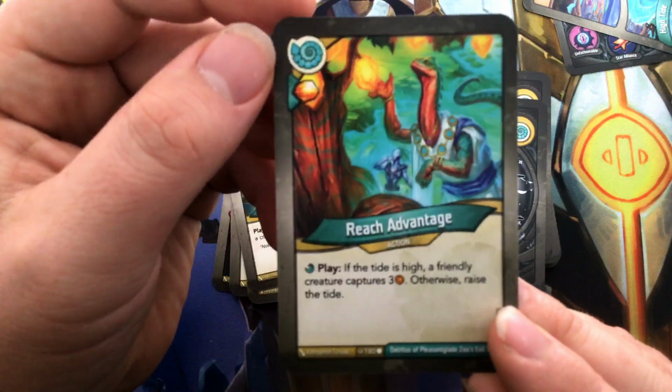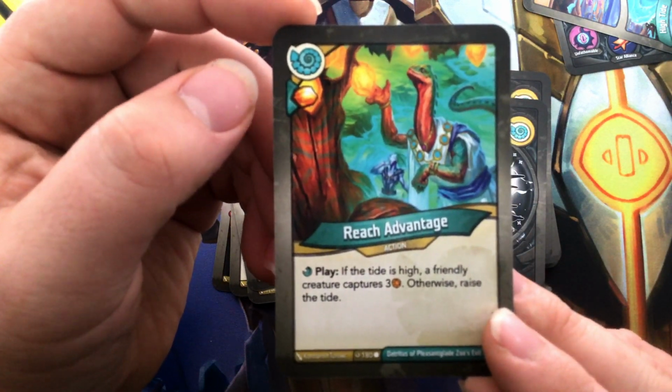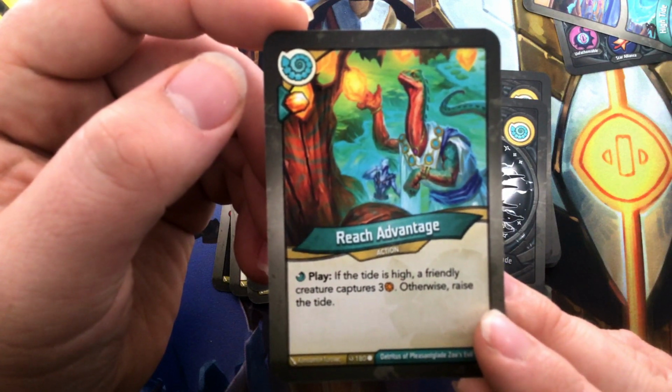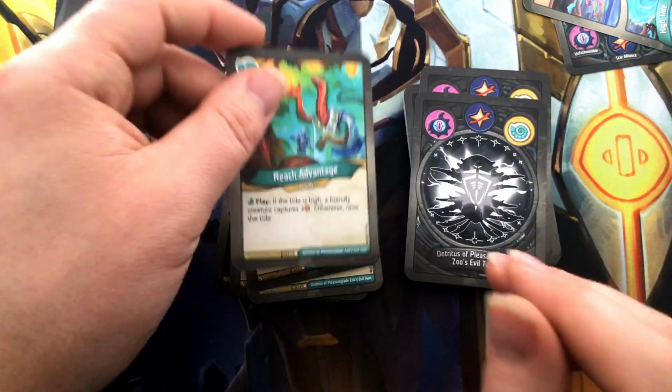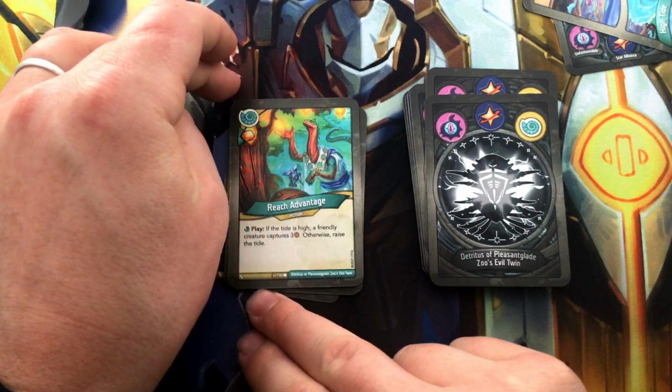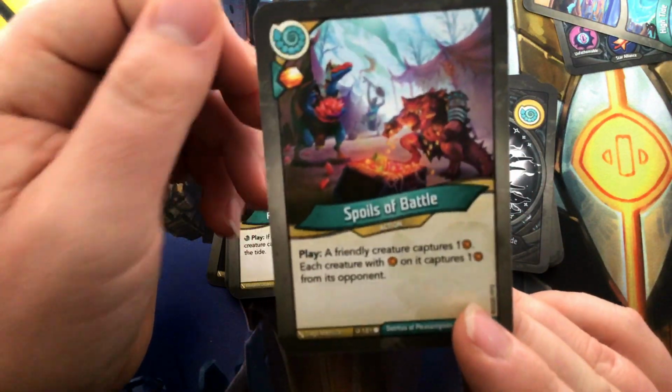Reach Advantage. Okay, this has got an amber pip on it. It's an action. Play: if the tide is high, a friendly creature captures 3. Otherwise, raise the tide. Again, goes very well with the Berry Riches. Make that opponent's amber into yours. Love to see that.